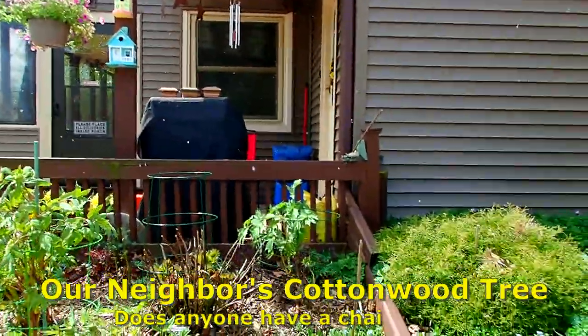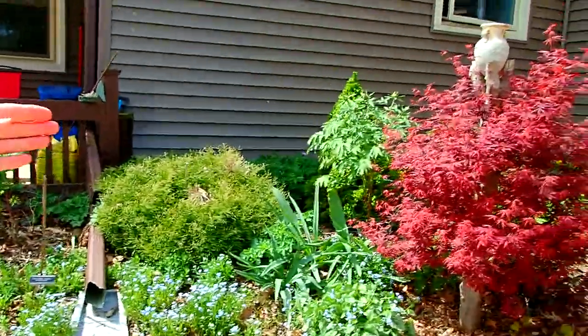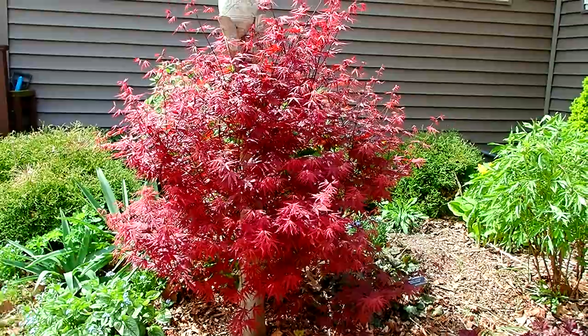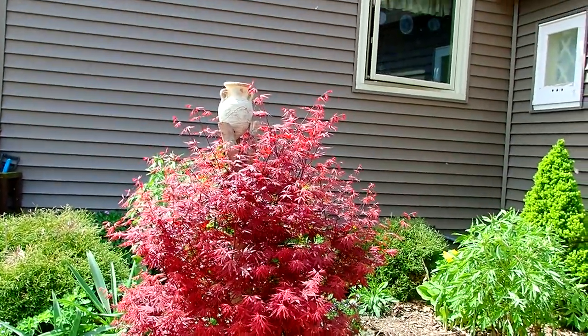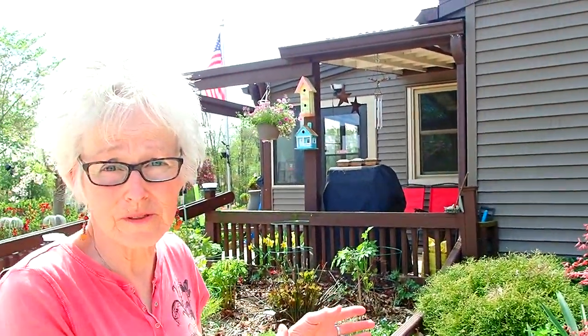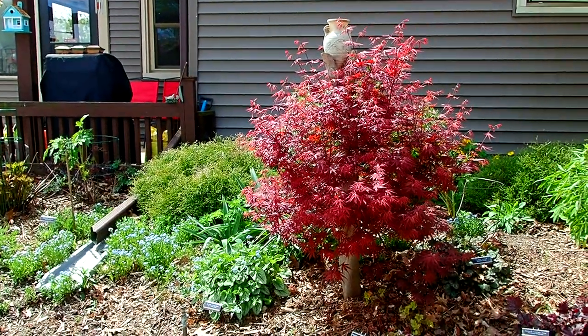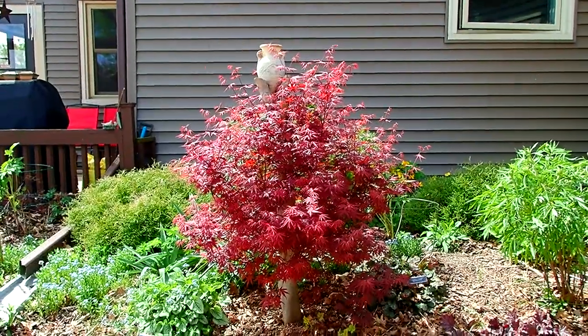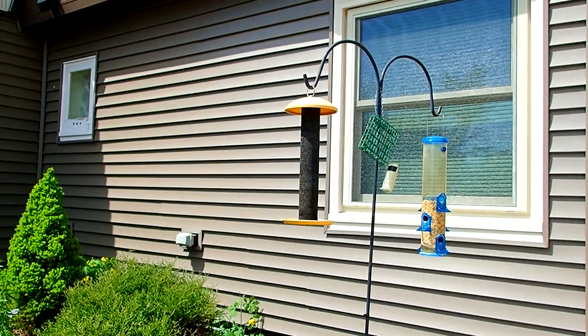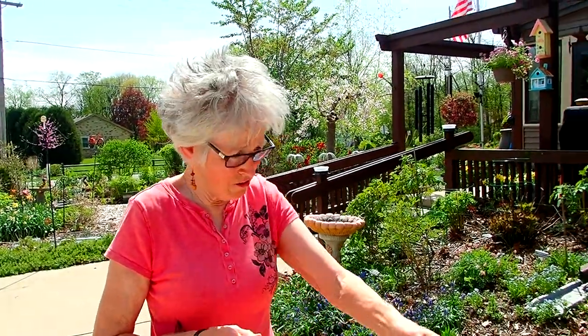Today is cottonwood time — whew! But look at this Japanese maple. We had a beautiful Japanese red maple here and it totally died on us — we think it was because of soil compacting when we had the house resided. We cut off the parts that obviously weren't coming back and just left it. Last year there was a glimpse of branches, and look at it now — it's more of a bush tree, and it grew like this in just a little over one week. The birds like it too. We fill up the bird feeder, and now we have a finch feeder and a Baltimore oriole feeder. We even saw an indigo bunting down here and an oriole — it was magnificent.